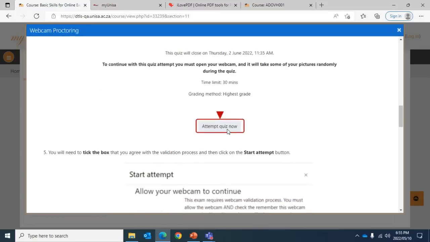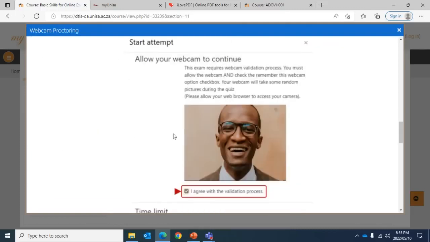You'll click on Start Quiz Now, and what will happen is, there we go, that will be you. It'll be a live picture of you. So ladies, if you want to put the makeup on, go for it, because it's definitely going to be looking at you, but don't put too much makeup. Remember, your picture needs to be fairly similar to the one you took earlier on your profile.